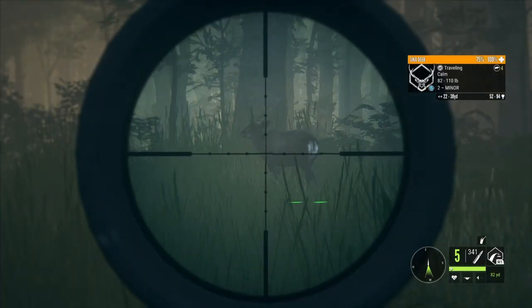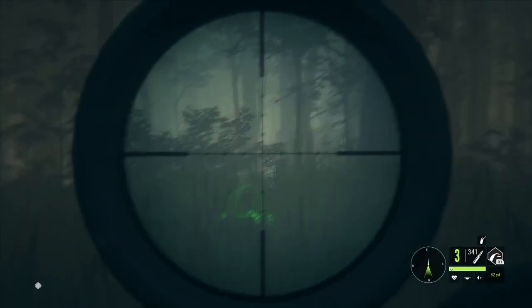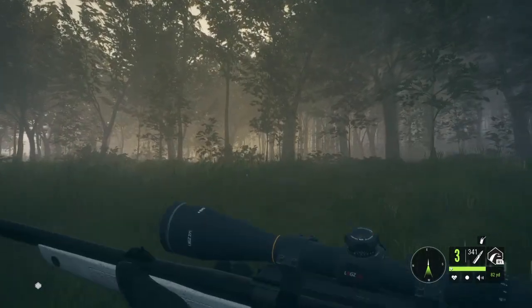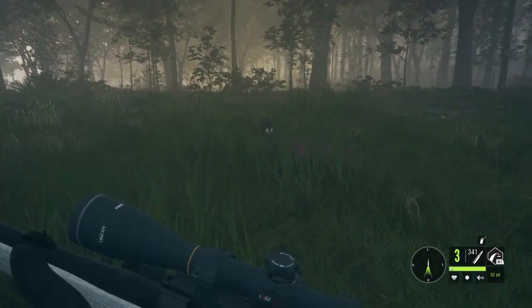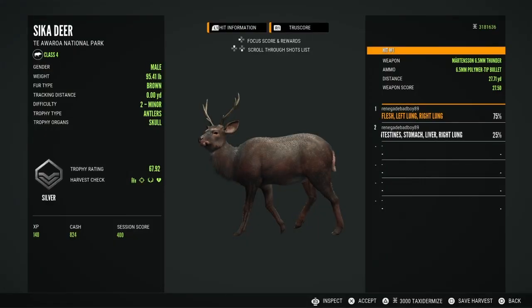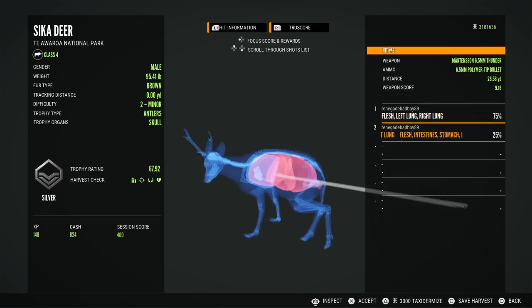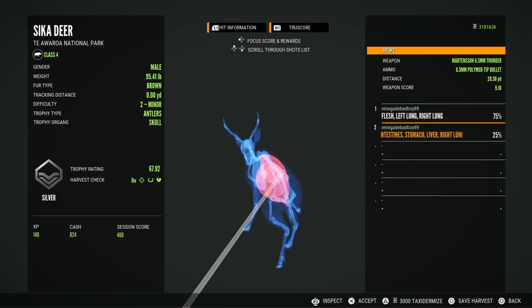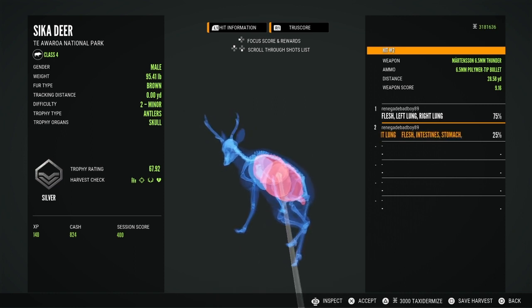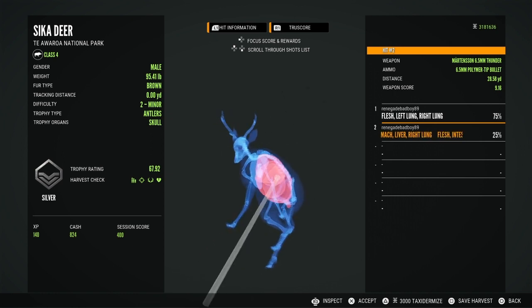It's only a 2 miner. But I was able to pull a follow-up shot. And looks like I got a double vital hit. First shot, got a double lung. And the second shot, oh wow, this 6.5 actually does quite a bit of damage to these guys. Intestines, stomach, liver, and right lung at 28 yards.